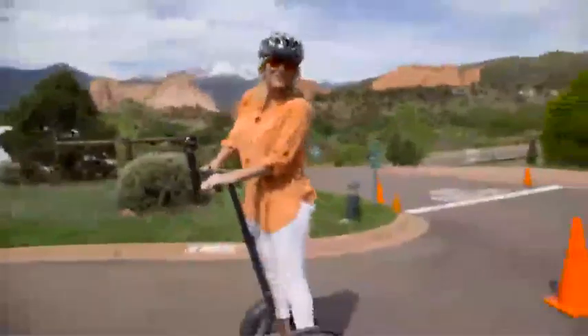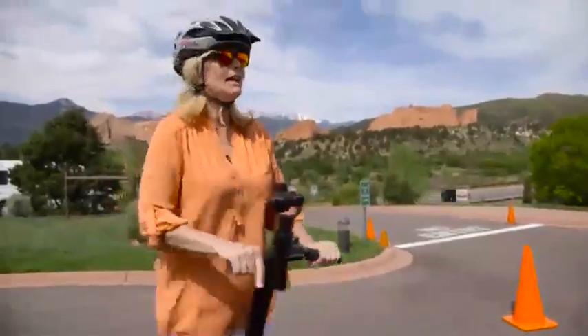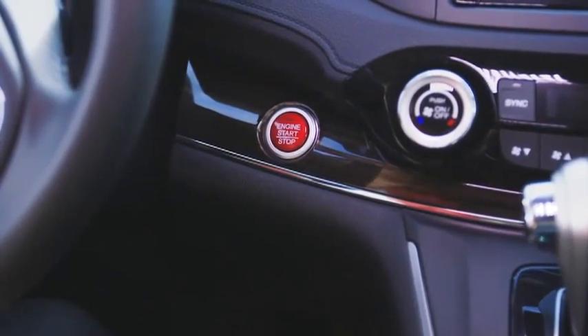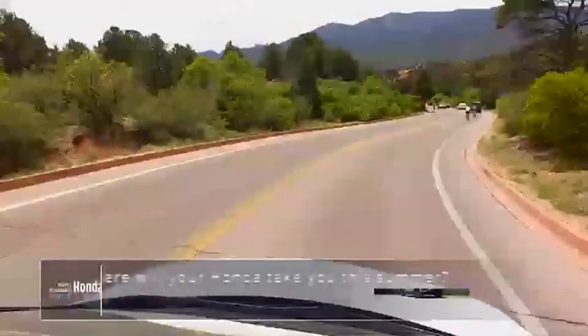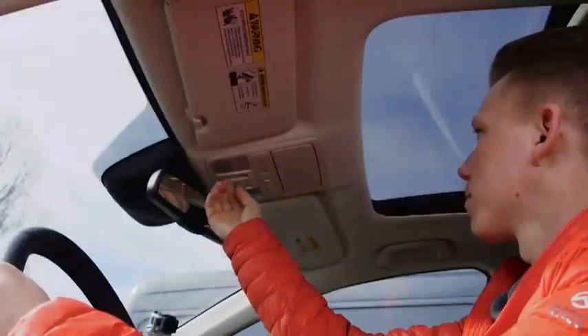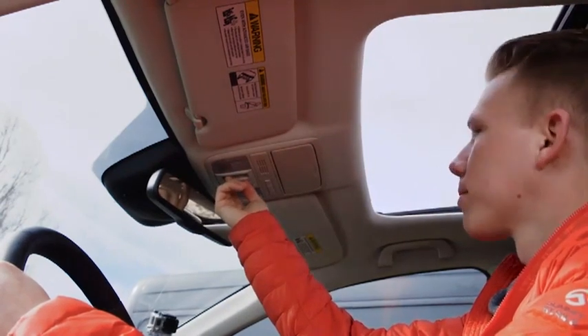Now if you don't want to be all 21st century like me, you can always do it the old-fashioned way and see Garden of the Gods on foot — hiking, rock climbing, or behind the wheel of your CR-V. You can drive the six miles of paved roads through the park. You probably won't need the available all-wheel drive with intelligent control system on park roads, but to get a better view of the amazing rock formations, you can easily open up your one-touch power moonroof.